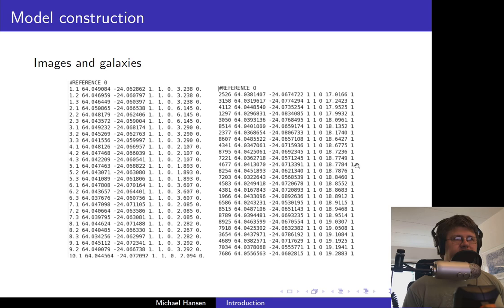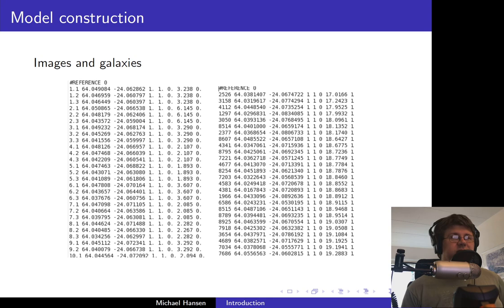And then finally, we have a number that's not used, I think, and that's why it just has 1 in here. The redshift is not defined in here because the program that I use, LensTool, assumes that all of these galaxies that we have, these are sort of minor galaxies in the cluster, they are all at the same redshift and preferably at the same redshift as the cluster itself.